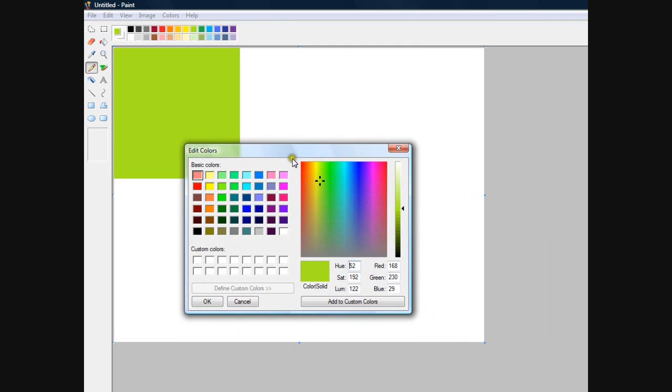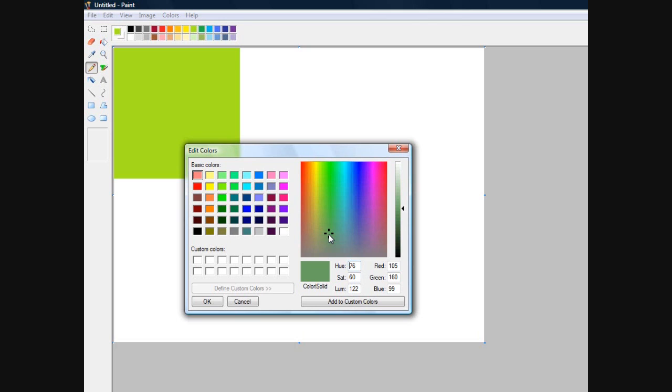I want it to look kind of natural, and I also want it to not really stick out. I want it to be in the background, and I'm going to use three or four different colors for this sprite.